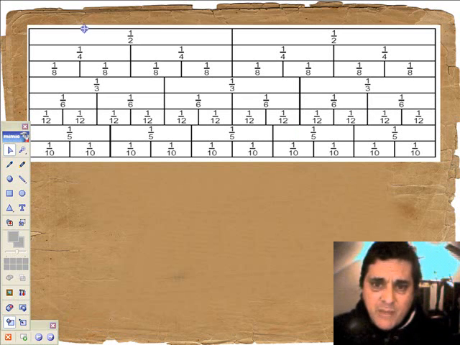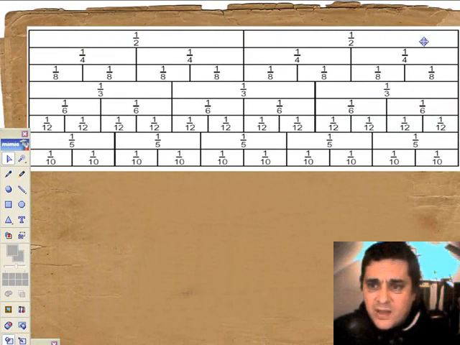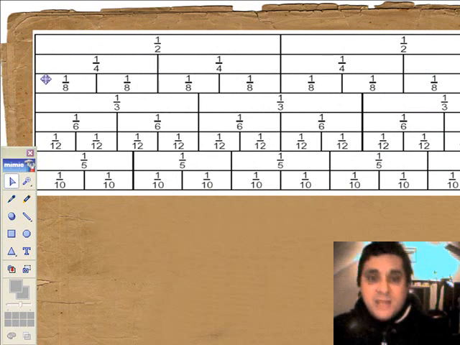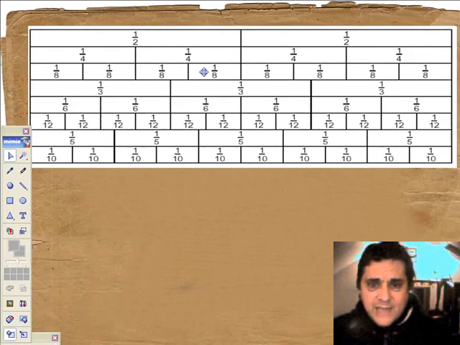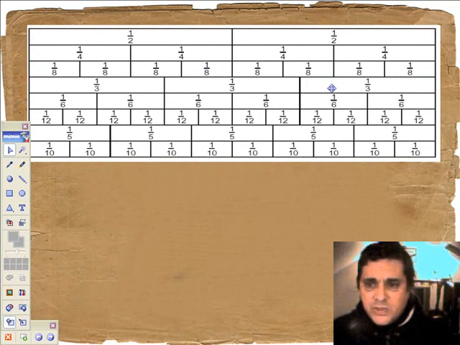For example, just to run my mouse over that, can you see that a half is the equivalent to 2/4 in terms of space? And a half is the equivalent to 1, 2, 3, 4/8. If you want to run across the whole bar, a half plus a half is a whole. 1, 2, 3, 4/4, I think you can see, makes a whole. In the same way, 8/8 across there makes one whole. And we've got 1, 2, 3/3 again makes a whole.